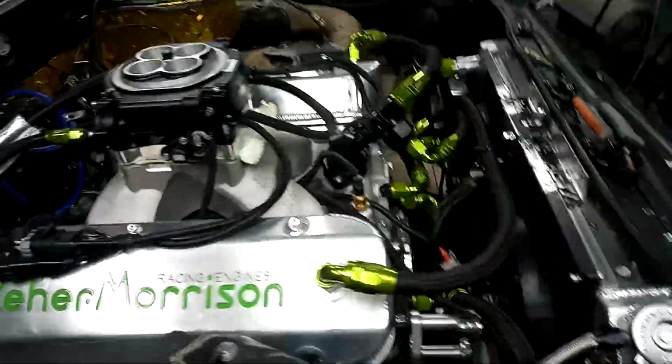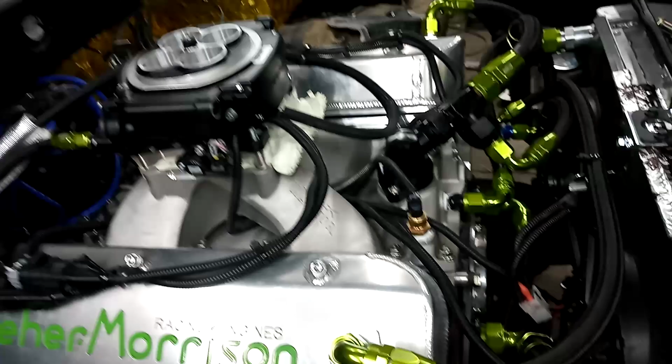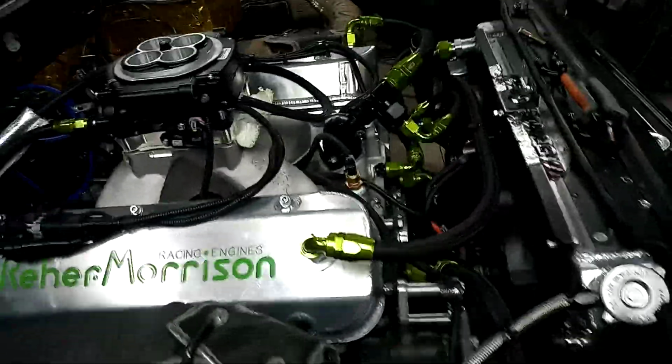And like I said, when I go to fire it up, I will video me doing the handheld and entering the cubic inches and all that stuff that it asked for. And we'll light it off and see what happens. It's either going to run or not run, one of the two. Can I please have the wrench? Thank you.